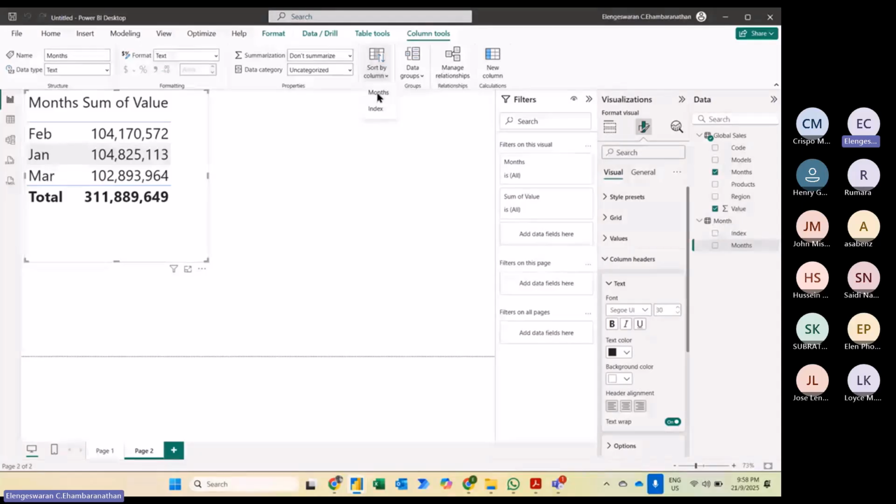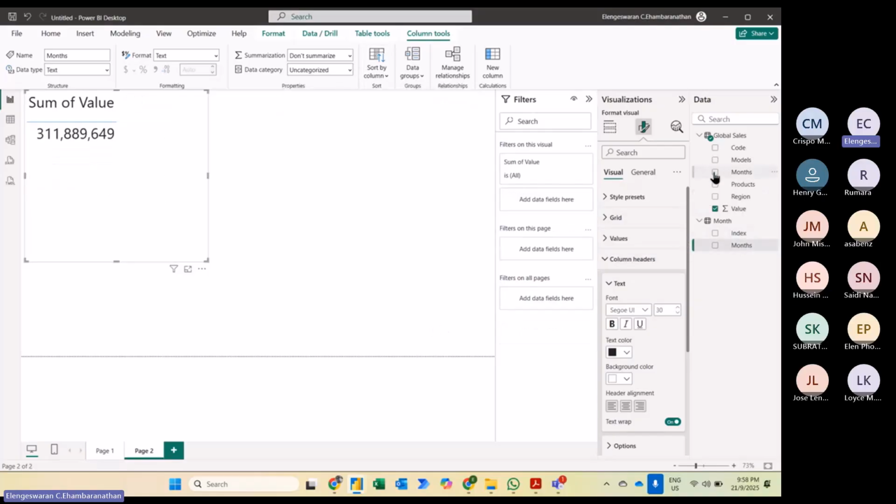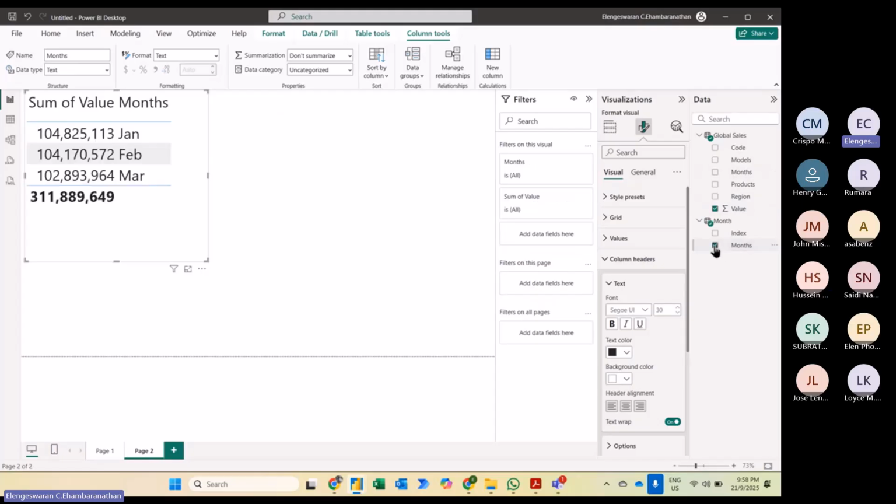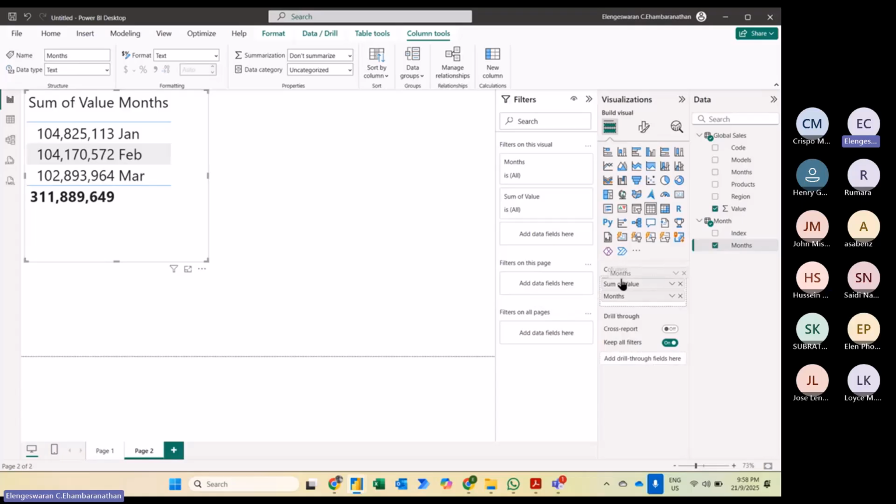If you notice carefully, instead of sorting by months in alphabetical order, I want to sort by index, because the index serves as a sequence to let Power BI make sure the months are sorted properly. Now I unselect the months and select these months. When I select these months, you have January, February, March in the proper format. You can go to add data to your visual and just change it like this. And now it looks better.